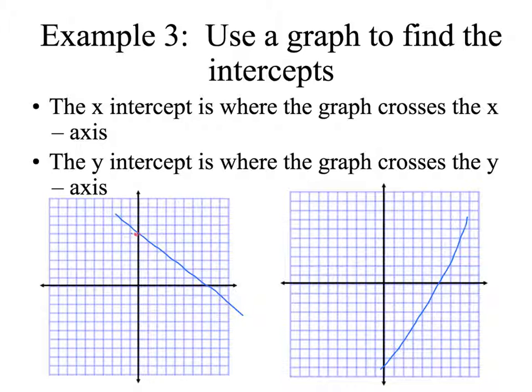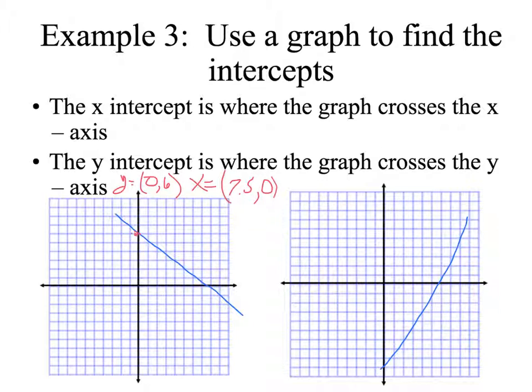Alright, so my y-intercept on the first line is right here. That's where it crosses the y-axis. So my y-intercept for the first line is at 1, 2, 3, 4, 5, 6. 0, 6. You're just looking for the spot where it crosses the line. The x-intercept is a little harder to see because it looks like it's actually falling right in the middle. And we're going to estimate that as the middle. So it goes 1, 2, 3, 4, 5, 6, 7. So it's about 7.5. So 7.5, 0. And you would estimate the best you can.